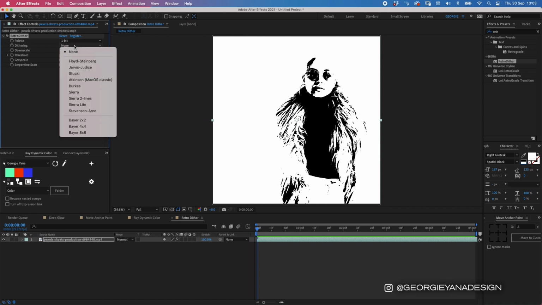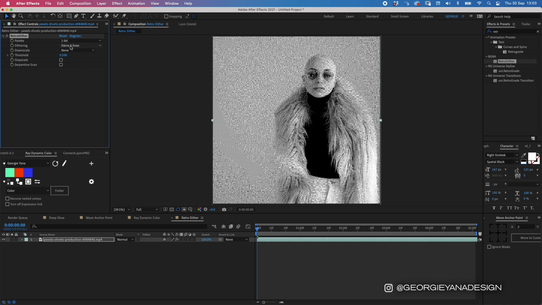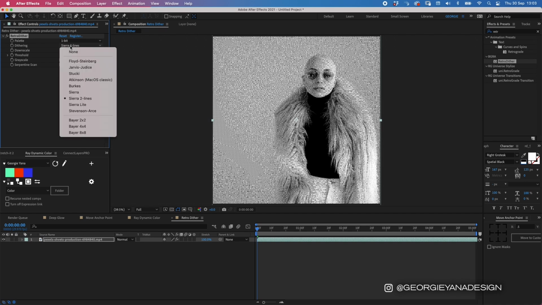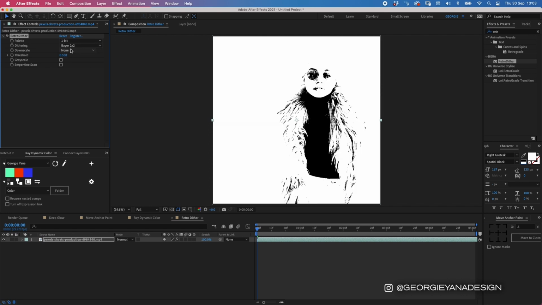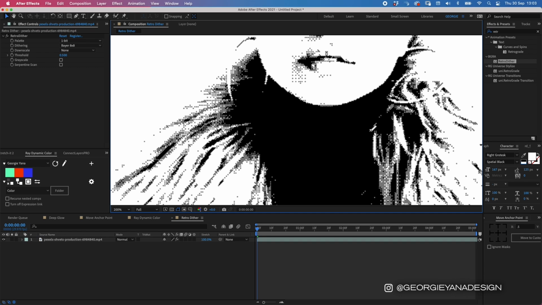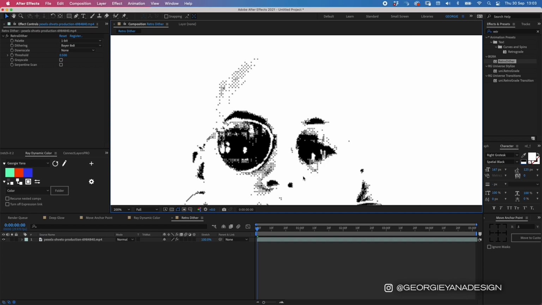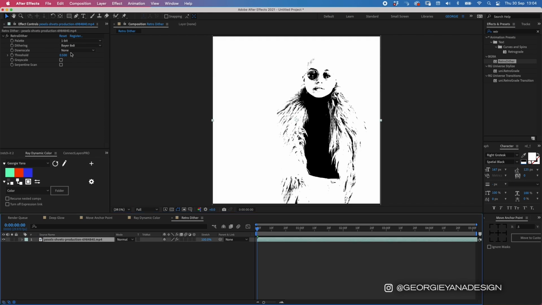And then I'm going to go down to dithering, and again there's all these different options here that you can use to create this kind of weird bitmappy look and feel, but I'm going to go down to Bayer, and I actually like the 8x8 option. And if I zoom in to this video, you start to see the little bitmap squares and shapes across the image itself. I'm going to go back up here, and you can also downscale this.